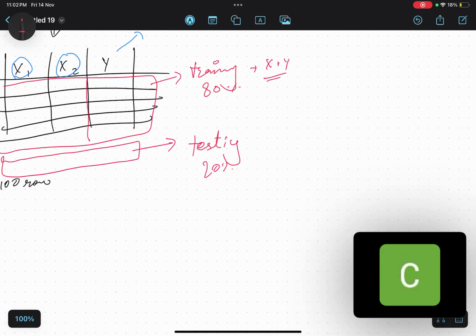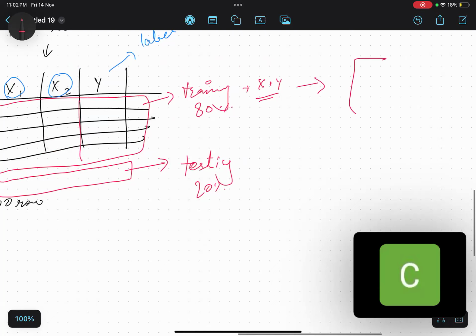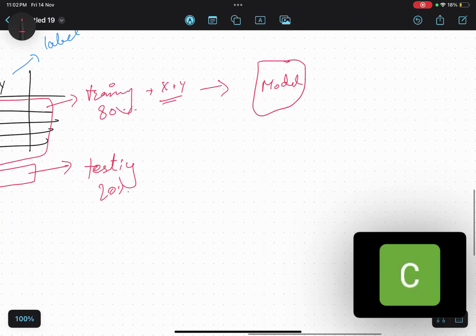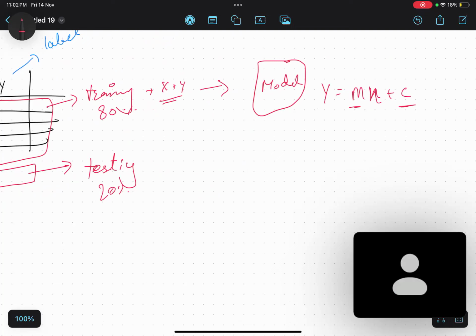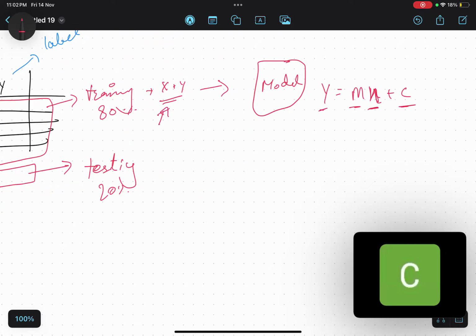Using this, we are giving this data to our model, and what the model is doing is learning this equation, mx plus c. In code we will see just a moment later. If you give your x value, it will tell you y, right? Here if you see, we have given it both x and y, so it is now learning this equation, right?